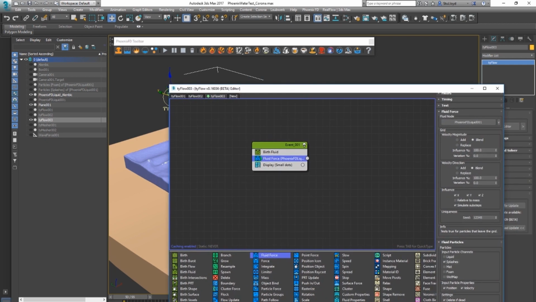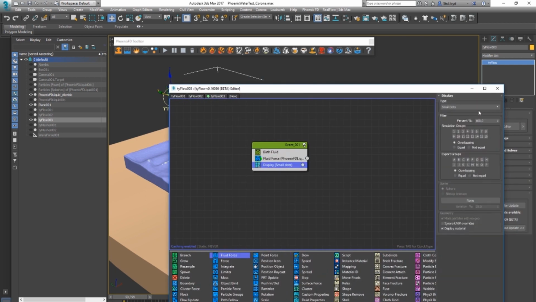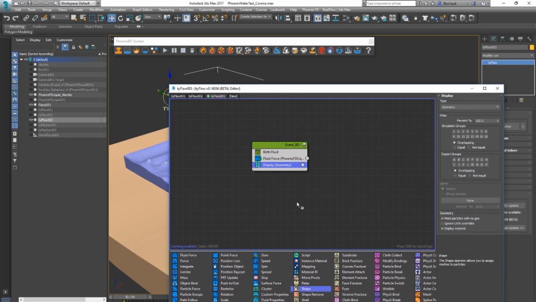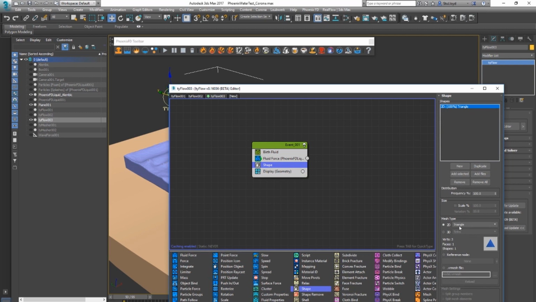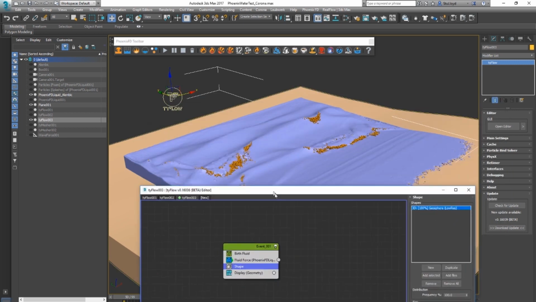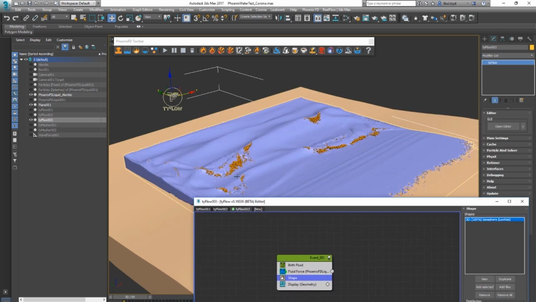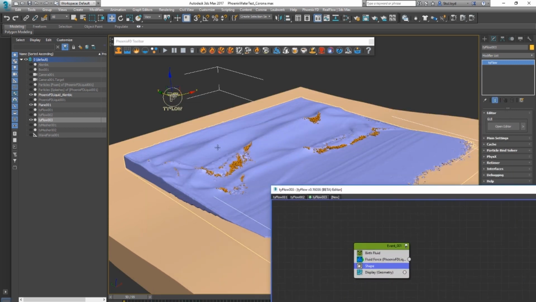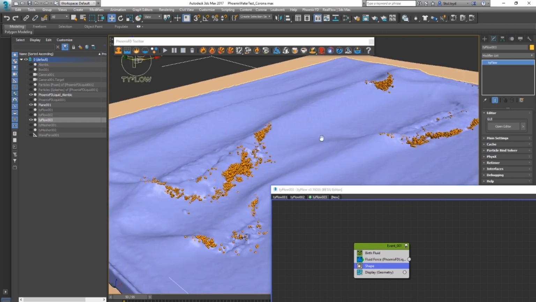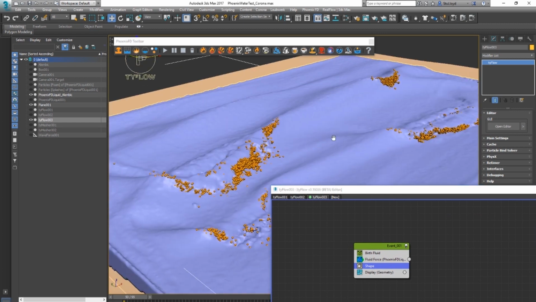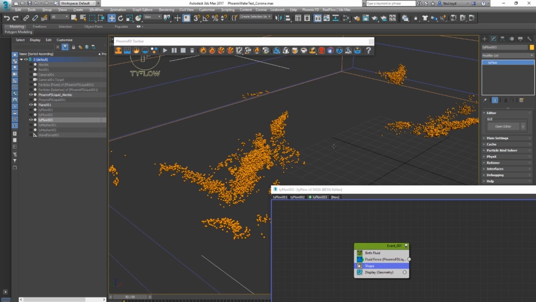So if I change this to geometry and give it a shape of, let's say, a 3D geosphere, now if you look in here, you can see we've got spheres everywhere the splash is supposed to be.